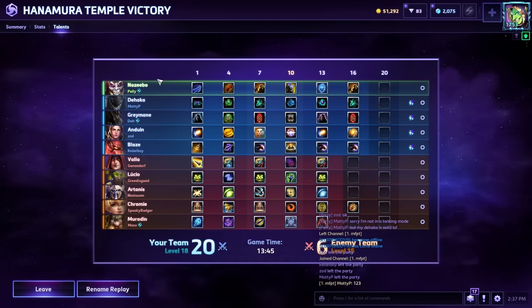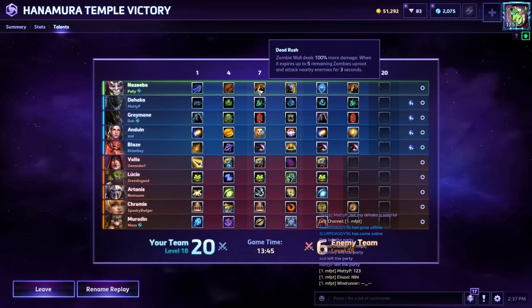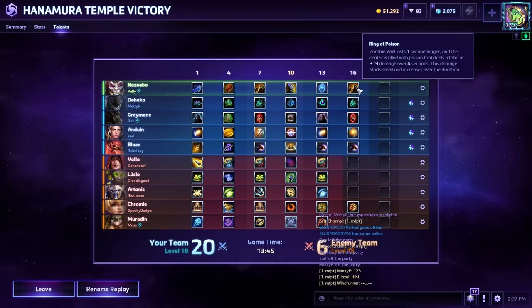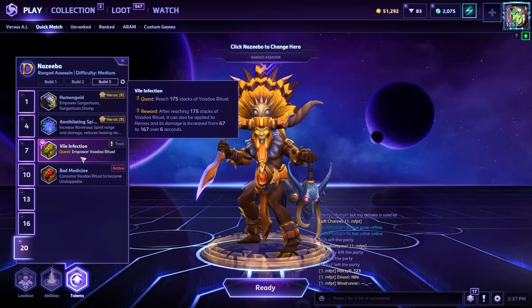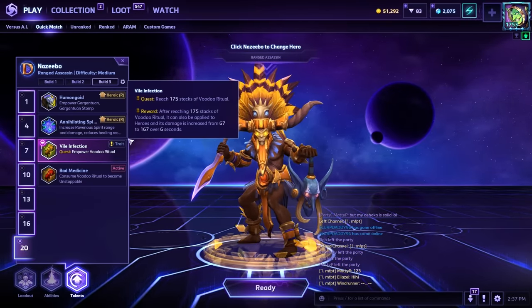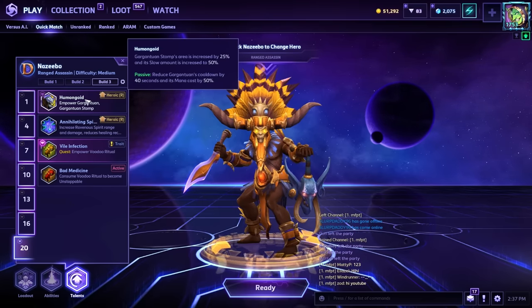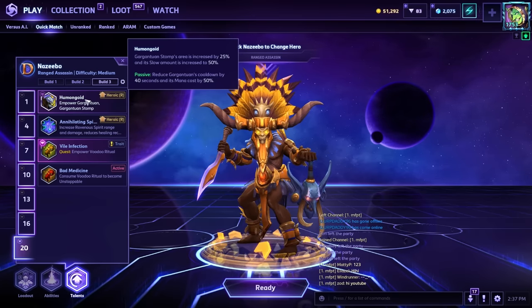I hope you guys enjoyed it. Talents we went for today were Thing of the Deep, Blood Ritual, Dead Rush into Gargantuan, Ice Block, and Ring of Poison. At level 20, if I was doing better on my stacks, I would have definitely picked up Vile Infection. But the way my game was going, Humongoid would have been my option just to get that cooldown down so we could continue to siege effectively.